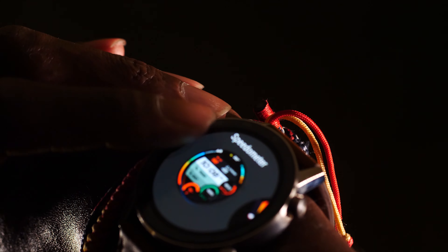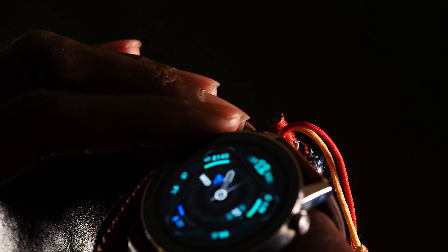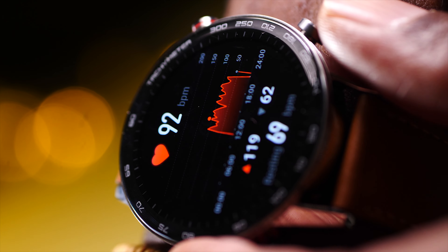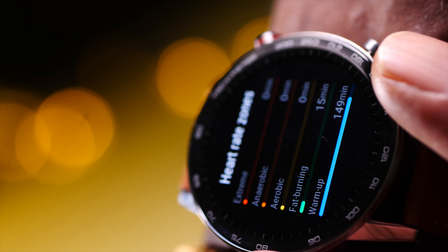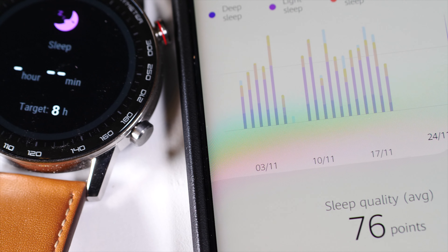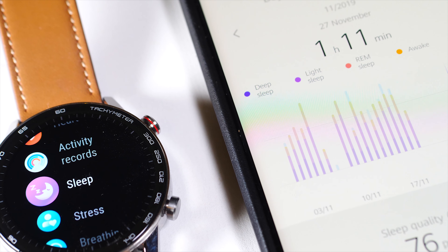If you're into fitness then this device will help you stay motivated with your fitness regime, providing you with real insight into the effectiveness of your workout and of your lifestyle on your overall health. I find the sleep tracking feature really interesting — it monitors your sleep pattern as well as what types of sleep you get, so it knows when you're in a light sleep, deep sleep, or even REM sleep. It collects all this data and gives you a breakdown of your sleep overnight, and also gives you suggestions on how you can improve the quality of your sleep, which in turn will help you produce a more effective workout.